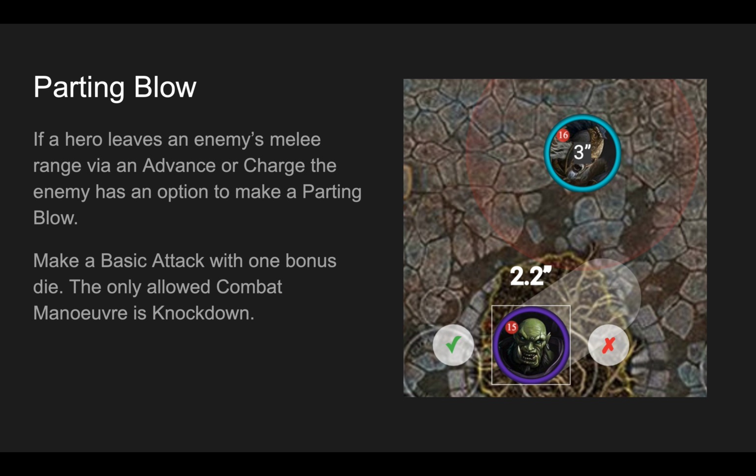If your hero leaves an enemy's melee range via an advance or charge, the enemy has an option to make a parting blow. Make a basic attack with 1 bonus die. The only allowed combat maneuver is knockdown.